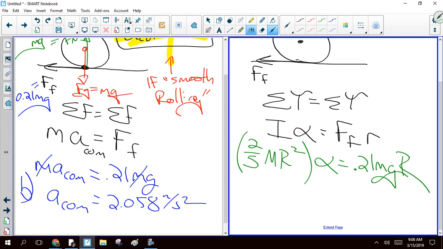I was nervous because they don't cancel here, right? Very often they do cancel, which is why I hadn't even written it out yet. I had assumed, starting the problem, that there was one radius, and that it would cancel everywhere, but it doesn't. So we have to plug in our radius. Are there any problems with what I've got here? To be clear, I've been really sloppy, alternating between capital R and lowercase r, which is terrible. They're meant to be the same thing for this problem, so I apologize if that's confusing.